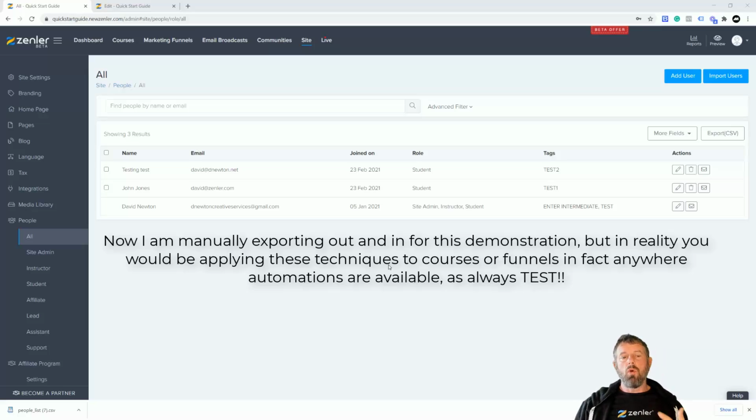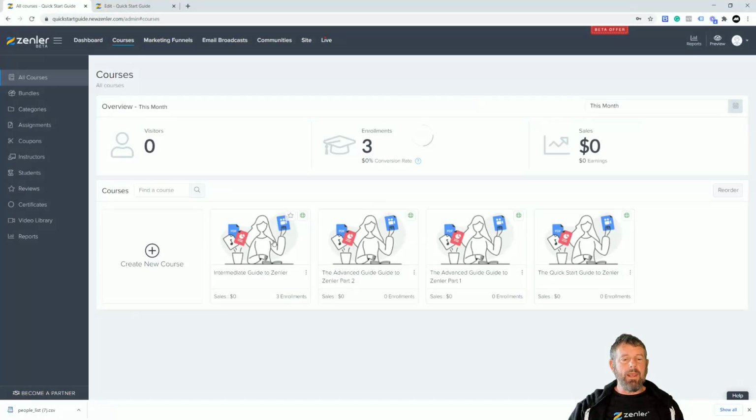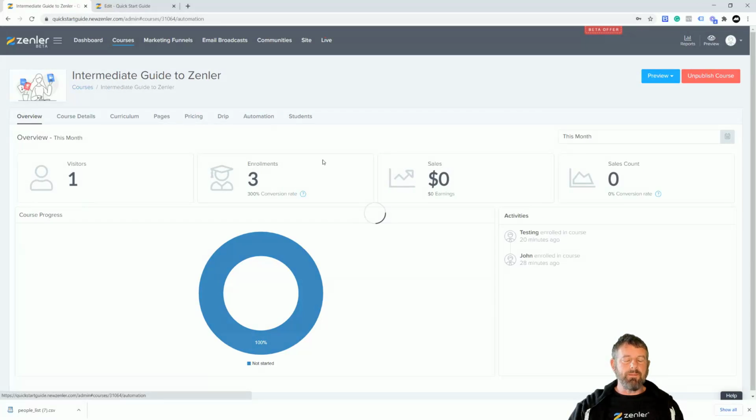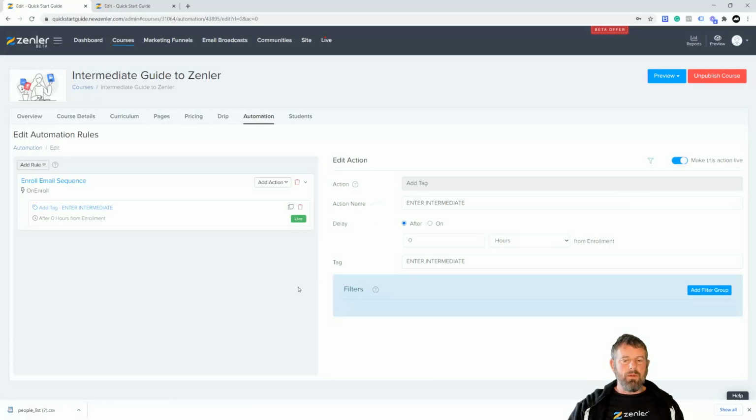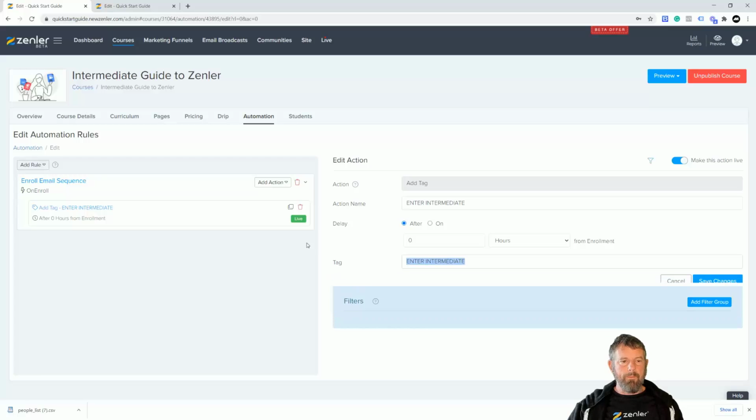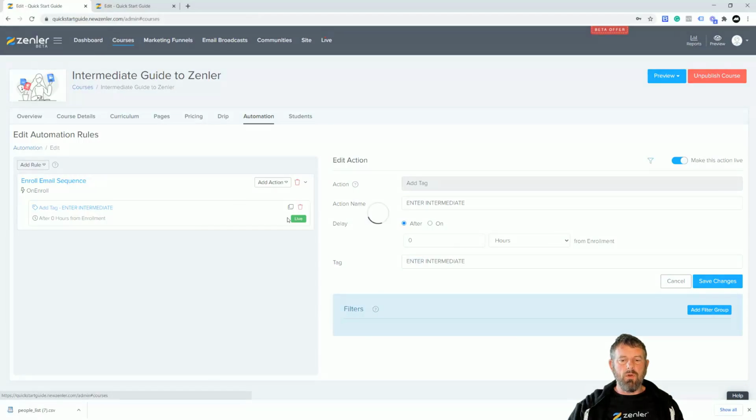If you've got multiple courses running, you might also want to think about, if you had 3 courses and you never wanted to show the tag, you might want to put into the automations on the funnel, if they enter the second course, then remove the tag for the first course. So again, under the automations, if they were going into intermediate here, they would have this tag applied. So on enroll, add a tag. And then if they moved on to another course, you could say remove it.